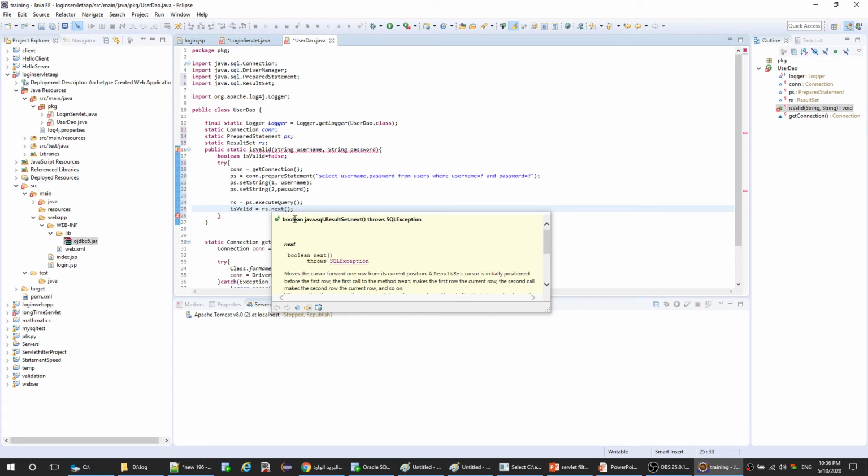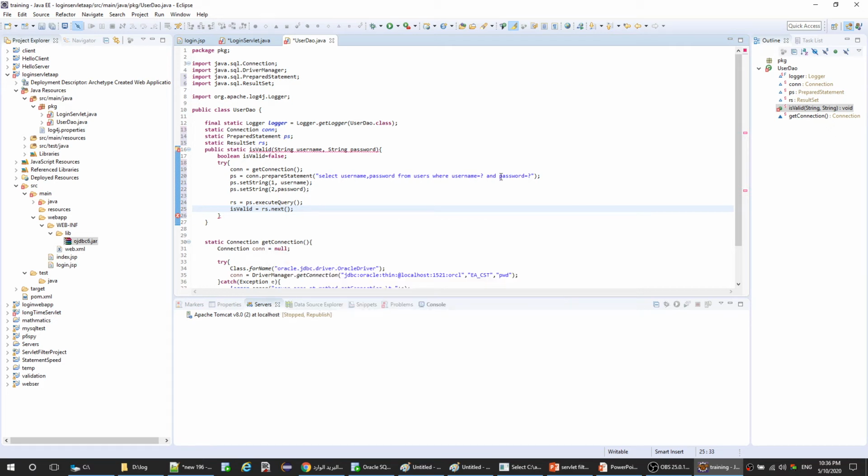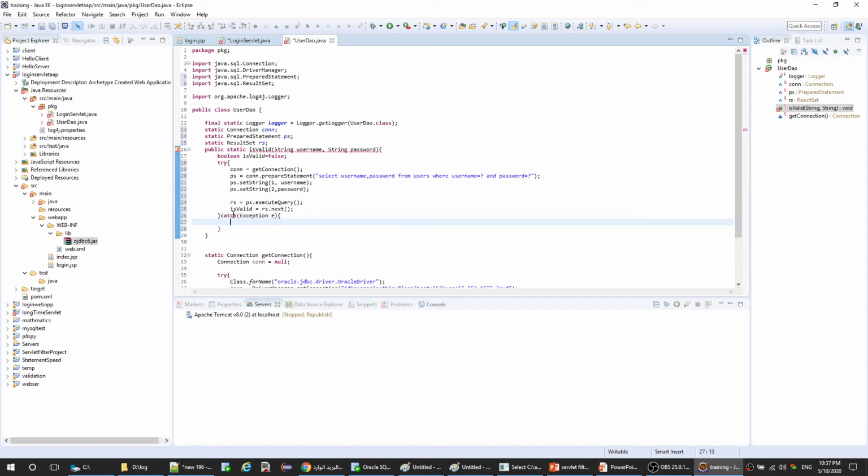If there is, that means the user is actually inside the database. Now if we catch an exception, I want to log the exception, and I will say here, for example, error occurred at isValid method.